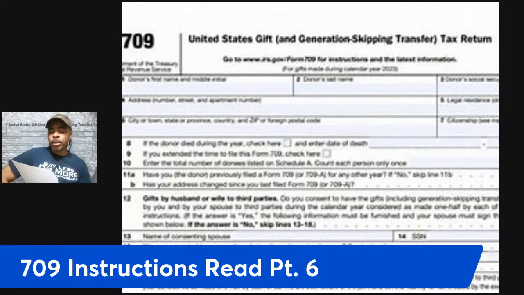We may disclose information on your Form 709 to the Comptroller General to review the Internal Revenue Service. We may also disclose information on your Form 709 to committees of Congress, federal, state, and local child support agencies, and to other federal agencies for the purpose of determining entitlement for benefits or the eligibility and repayment of loans.